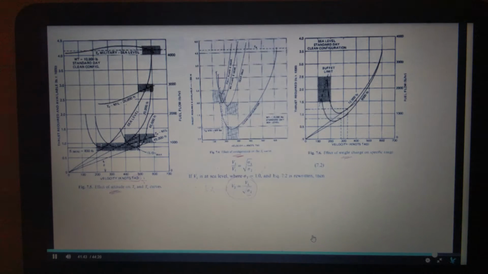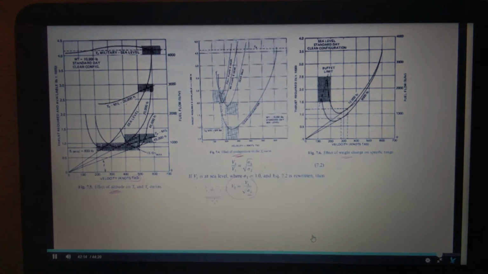So the thrust required curve shifts by that exact same relationship that we know from module 2, which is the relationship between true airspeed and equivalent airspeed, which is by the square root of sigma here, or inversely proportionate to the square root of sigma. And that basically goes in here, and that's all that happens there, graphically the curve shifts by exactly that amount. That is the conversion from true airspeed into equivalent airspeed.